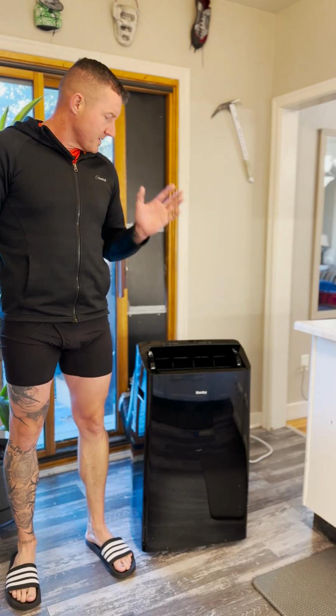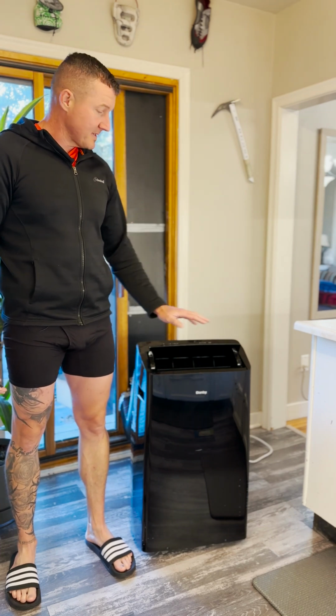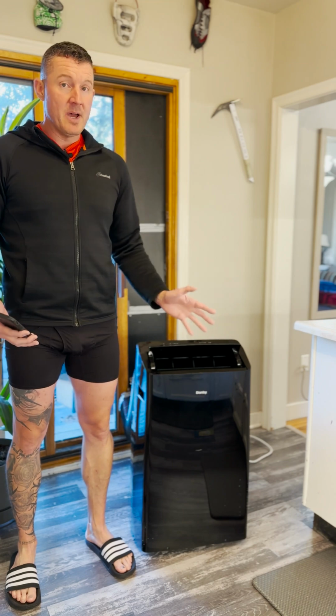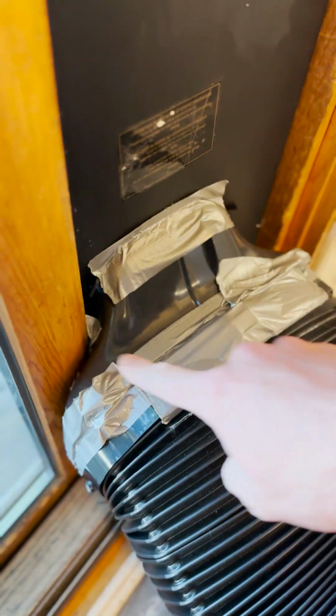So 60 decibels with the compressor running, full cooling mode, set to 16 degrees, which is the coldest setting it has, blowing freezing cold air. Not bad at all. And that's because of the inverter. Unfortunately, all the tabs on the adapter snapped, so I had to duct tape it.